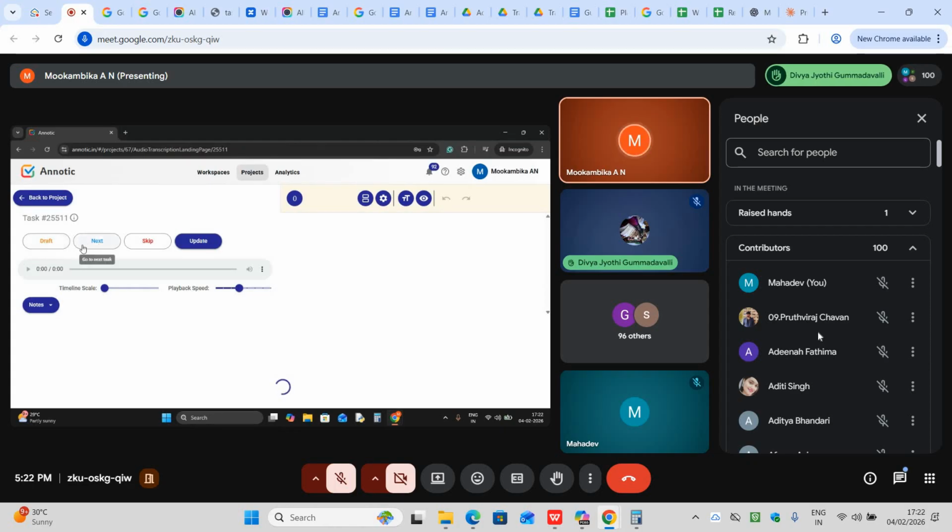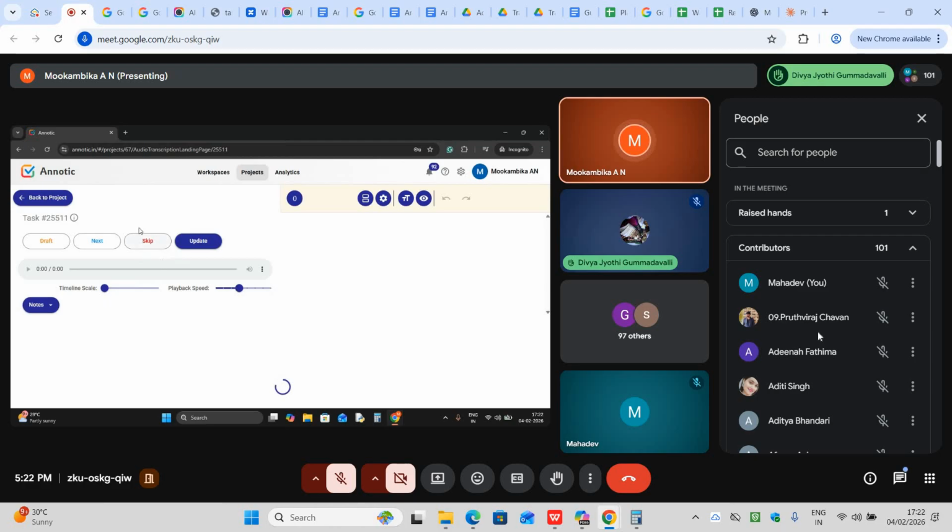The next button is useful if more than one file is pulled. If you are not willing to work on a file or task at a time, you can click on next and work on that. But if you are pulling only one file, this button is of no use, so be careful that this button is not pressed.